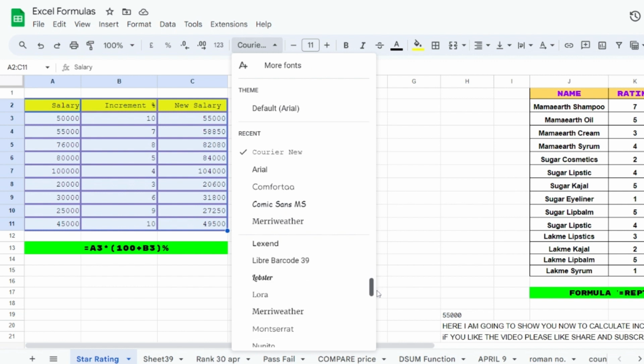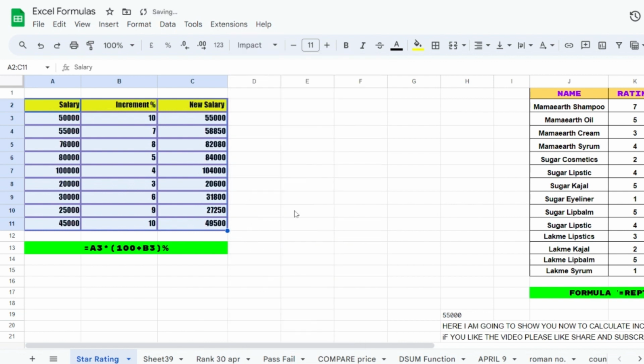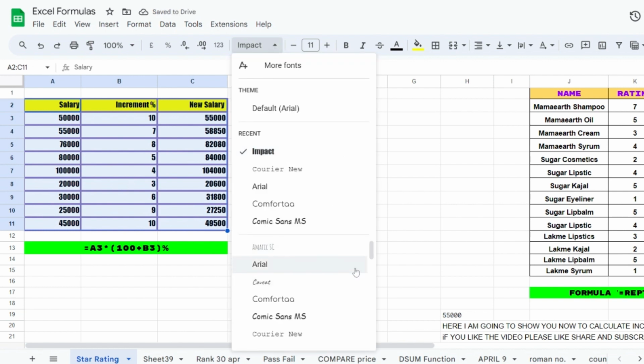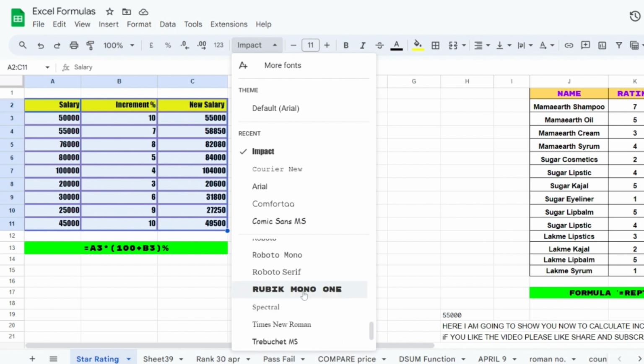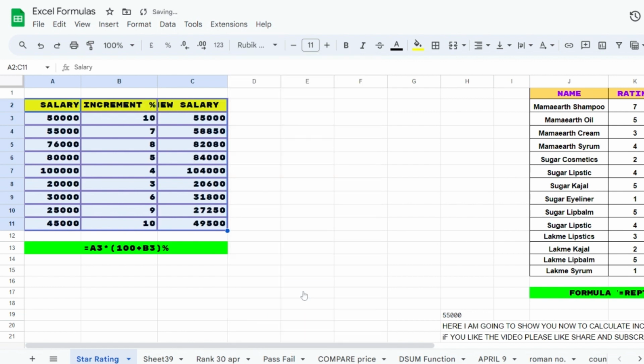There are so many choices over here. I will choose Rubik Mono so that it can be visible on the screen properly.